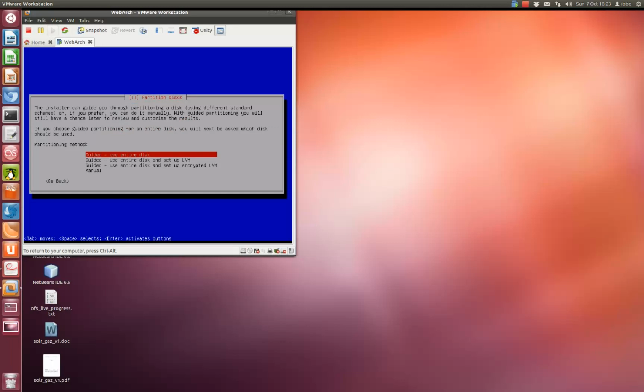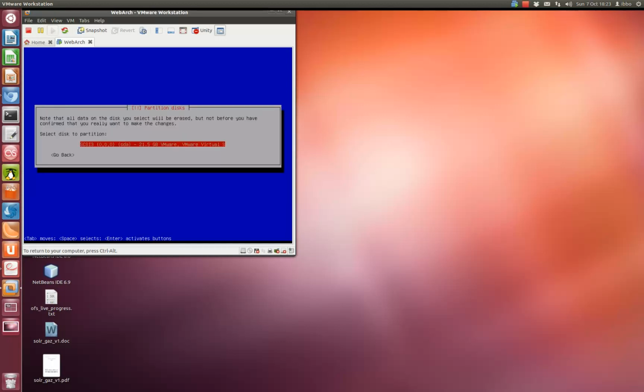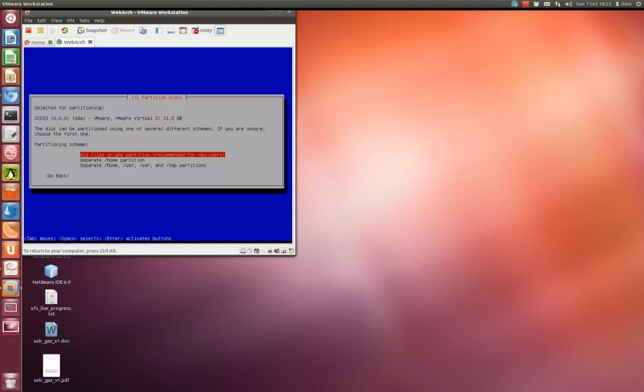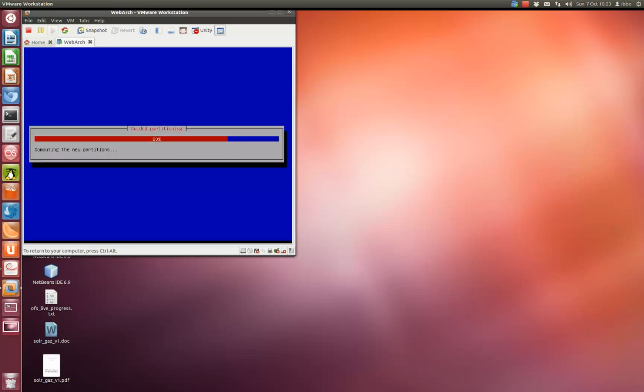The installation is just configuring itself. It's now asking me to partition the disk. I'm going to just accept the default. So guided, use entire disk, and this is presenting me with the disks that I can install on. So we're going to accept that disk, that's our virtual disk, and accept the default, all files in one partition.